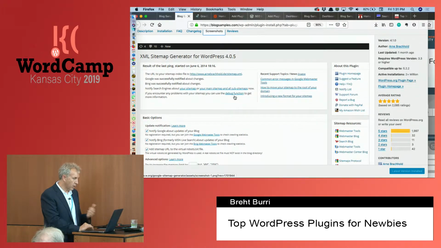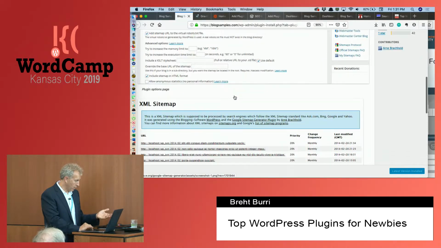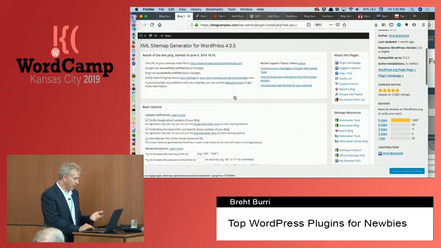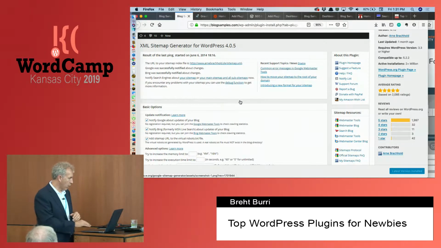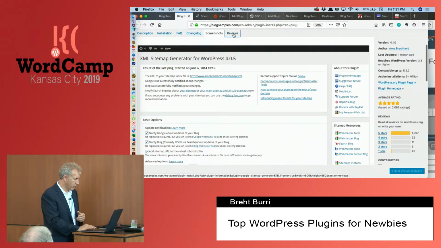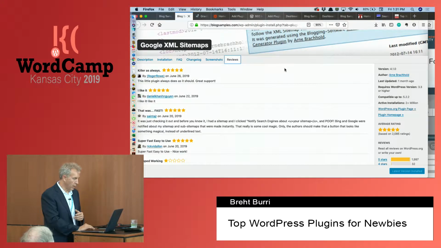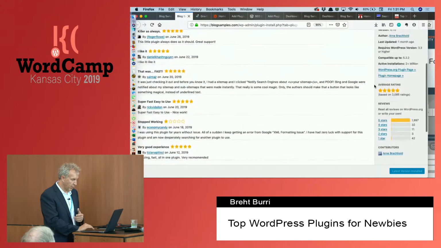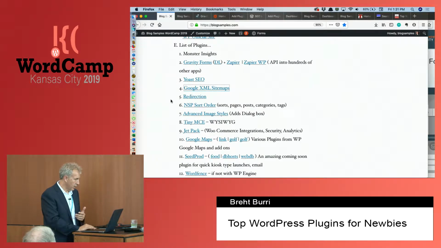Sometimes these screenshots are helpful in evaluating what the plugin looks like, because this one looks pretty good. It looks reliable, though it may look a little bit complex. But sometimes you see the screenshots and it just looks like junk, or it's uncompleted, or it's an unfinished product. So without installing, you can get a preview here, and then you can jump to the reviews as well. We didn't do that on any of the other detail pages; we were just looking at the download stats. So I just thought I'd show you that. That's the SEO plugin and the Google sitemaps.